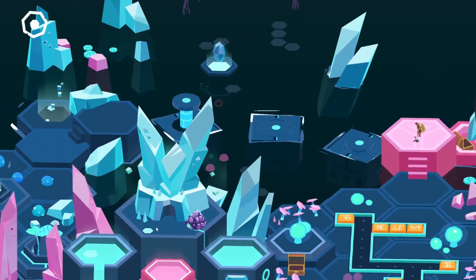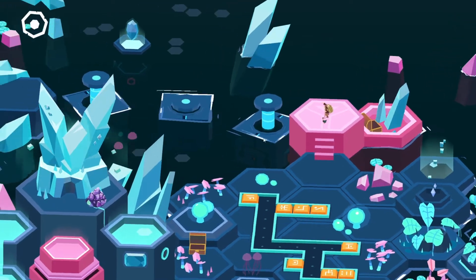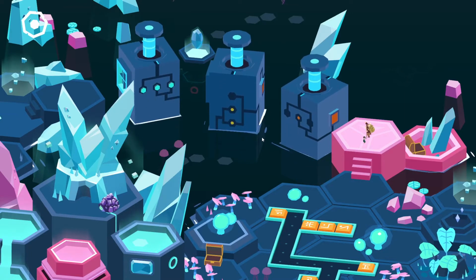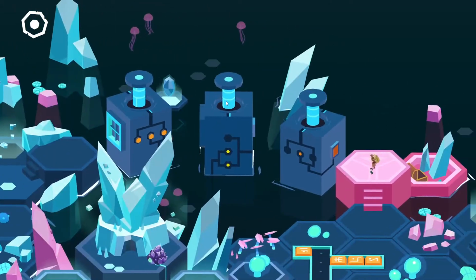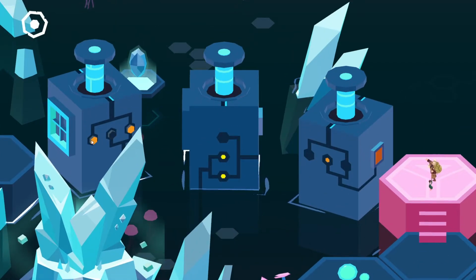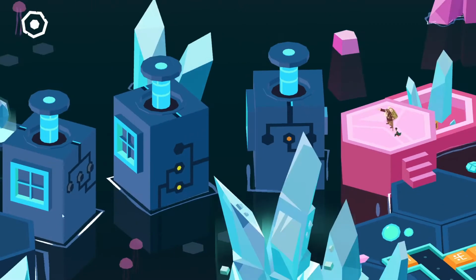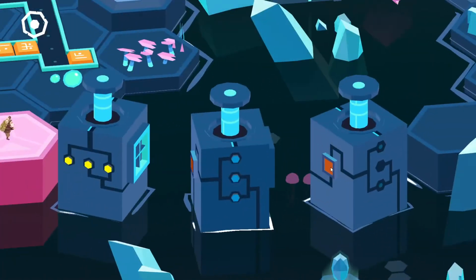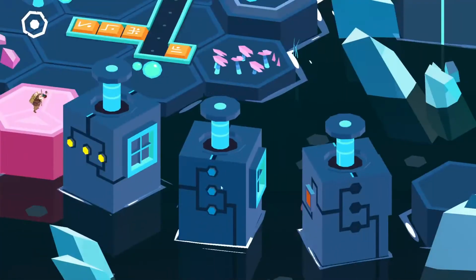Okay, so I'm not... Wait, what was that? Oh, there we go. Oh, snap. What are we trying to do here? Okay. Oh, there's a button. There's one there too. Okay. Let's see.